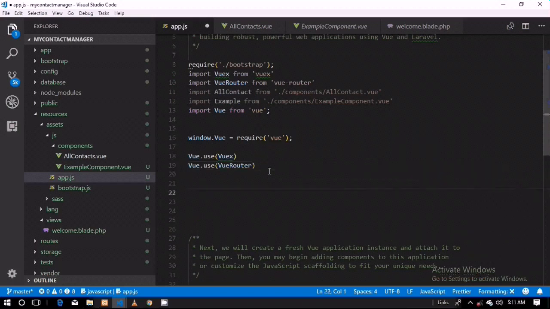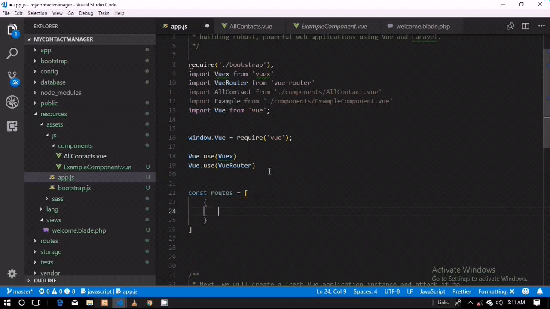After that is done, we need to create our routes. This is how we create the routes. It's going to be a single page application.